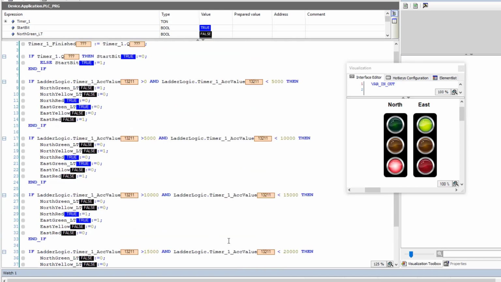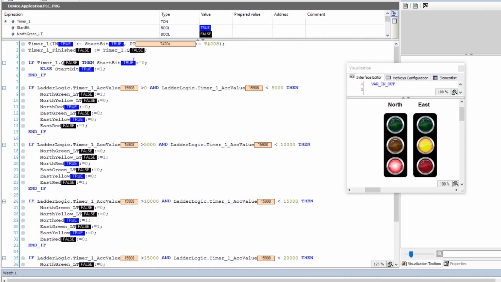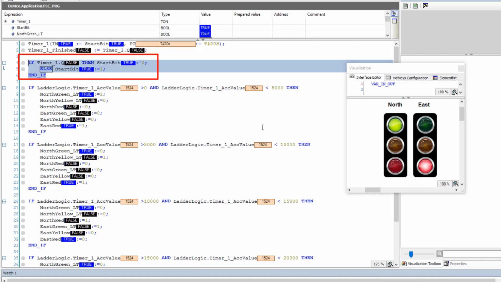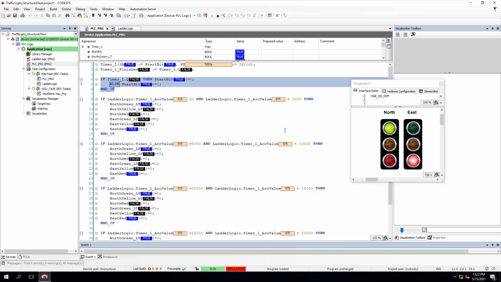Okay, now at this point you can see this statement right here is what's keeping our timer free running, keeping our timer running the whole process, right? So if you think about how things are done, it's just that simple of keeping this process. But now we have a use case of how you can use a structured text timer, how to make one reset, how to actually use the input output and stuff like that. So it just gives you a good solid example of a real world how you can do this, something you see every single day. That's why we use the traffic light example.